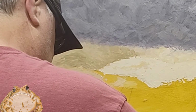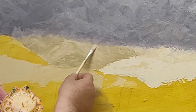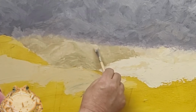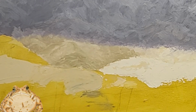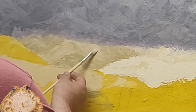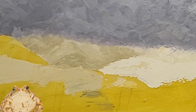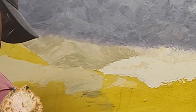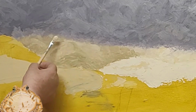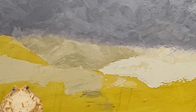Stop before you're done. Also, if you get frustrated and you stop painting on that section, move away from it. And that's why it's good sometimes to bounce around. If you feel like, oh man, this is terrible, move someplace else. If you try to work too hard on fixing it, that's when you overwork it. So get in the habit of jumping around when you need to, and that'll help you from overworking things.